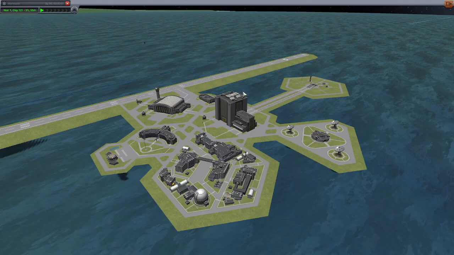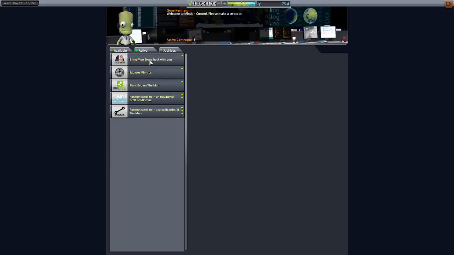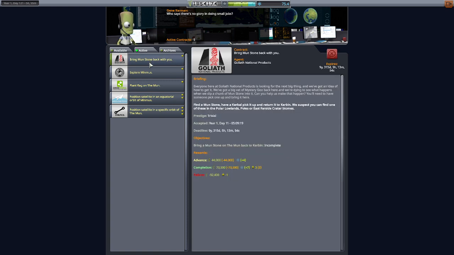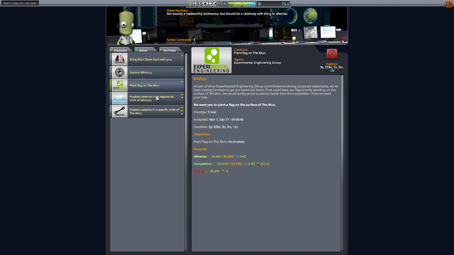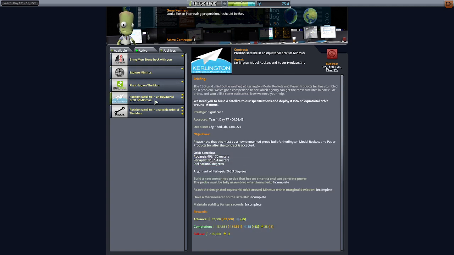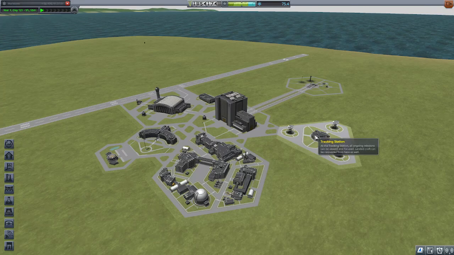Now, what are we going to do today? Let's see what we've got in mission control. Still haven't done that. I thought I already did that, but I probably have to do it again, because it's a different mission. A satellite in equatorial orbit of Minmus. Satellite in a specific orbit of the Moon. Okay, maybe we'll do that one. We need a thermometer, a science junior, a mystery goo. This is Strutco. Seems to be rather complicated.